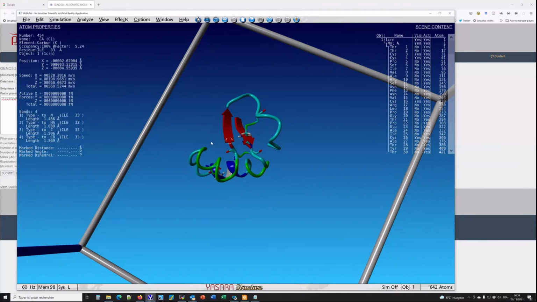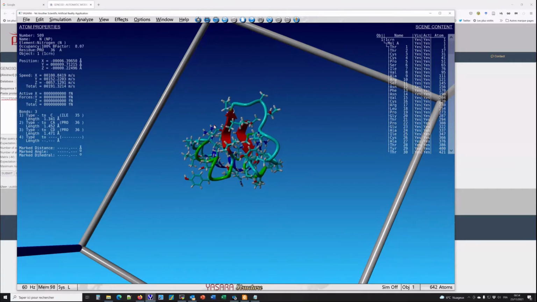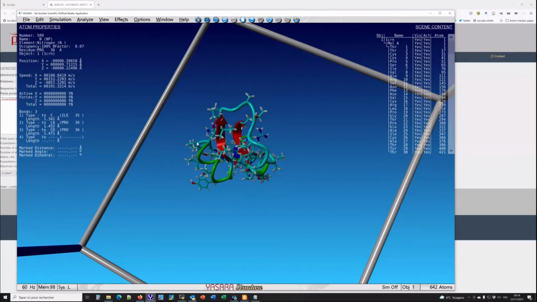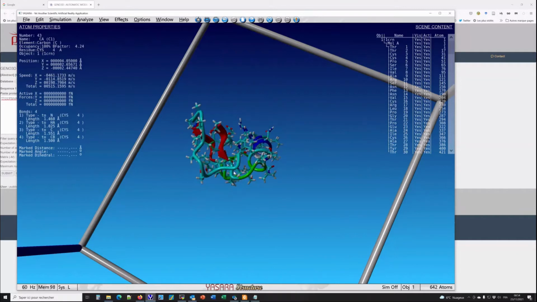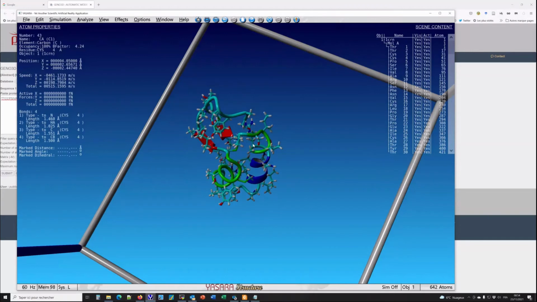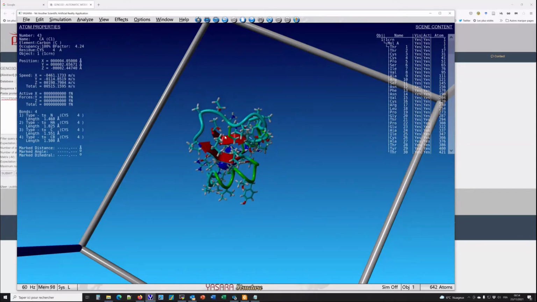starting at isoleucine 33 to 36, and the other one, in fact, is the first one, starting at residue 4, cysteine 4, from 1 to 4.